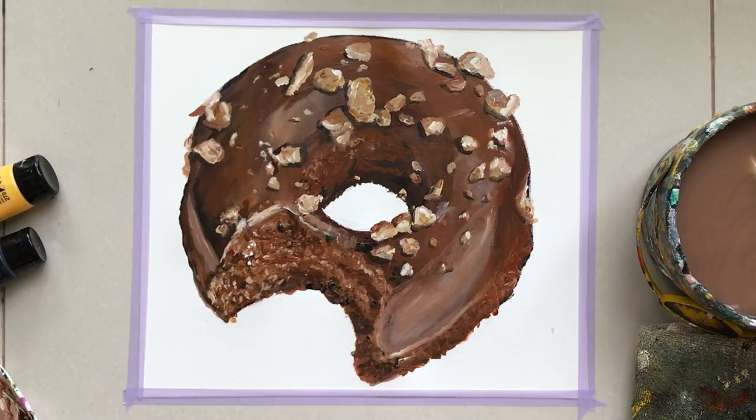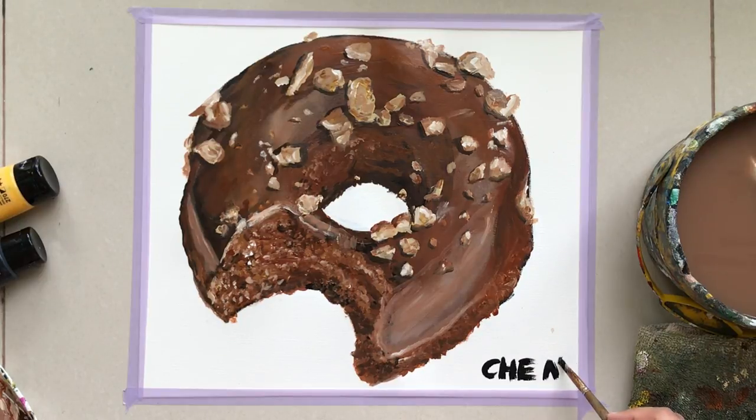All right, so I think this is done, guys. This is done. So I have to sign this now, and I think we did a good job. I won't make any more of the shadowing, because that will just complicate things, and that might ruin the painting. So sometimes I need to stop at some point. I don't want to overdo this. And for the signature, I'm just gonna sign right here. And that's it. I'm done.